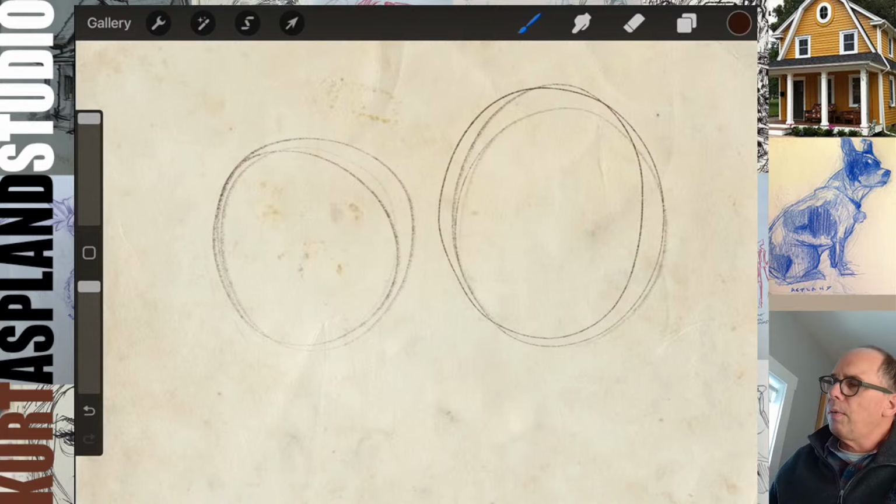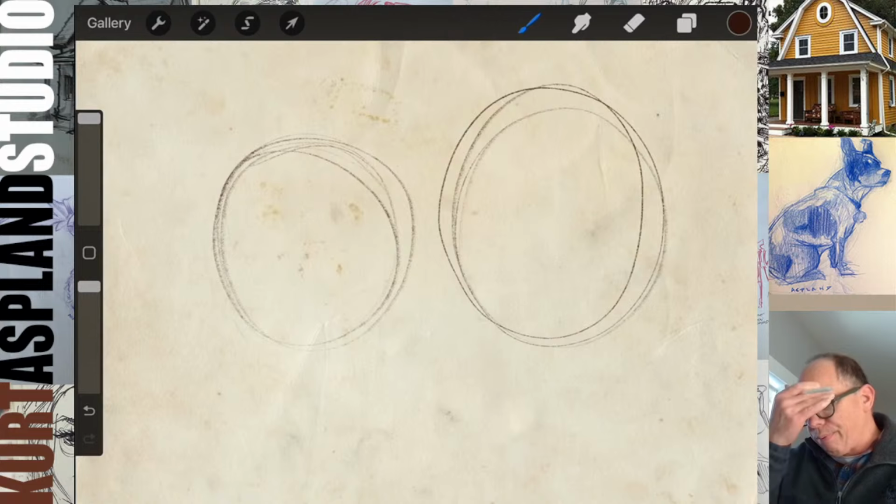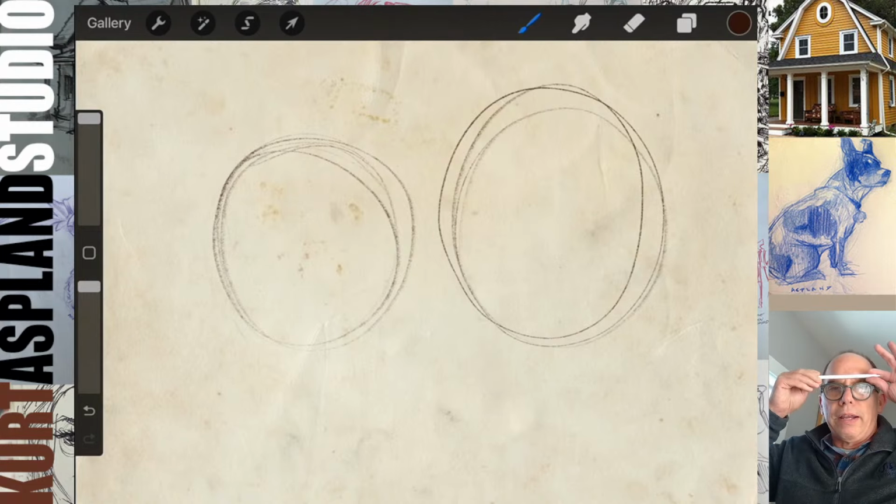So let's go with 2 ovals, 2 spheres. And the first thing I want to determine is where my brow line is. Here's my brow line right here. It goes right across the brow and the eyebrows.